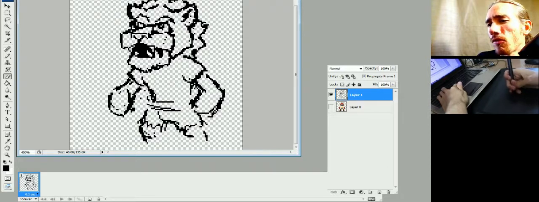his hand's kind of big, because I think that those help show that he's a cat, because cats have big paws, I think, or at least tigers do, lions and that sort of thing.